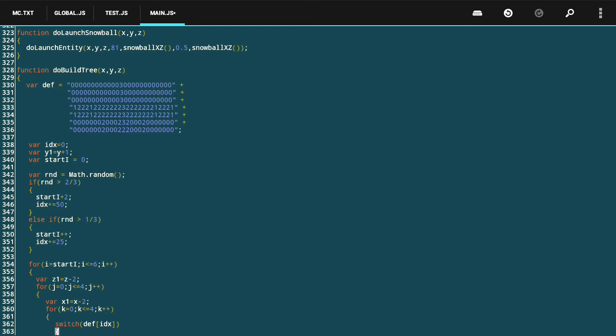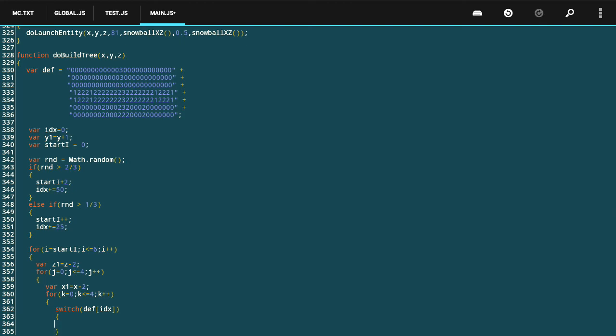So again, the first time through, this could either be a 0, which would be the very first character of my definition line, or it could be a 25, which would be the first character of the second line that you see in the definition variable, or it could be a 50, which is the third line of my definition variable. So by doing the index value of def, I'm just pulling the character out of one of those positions.